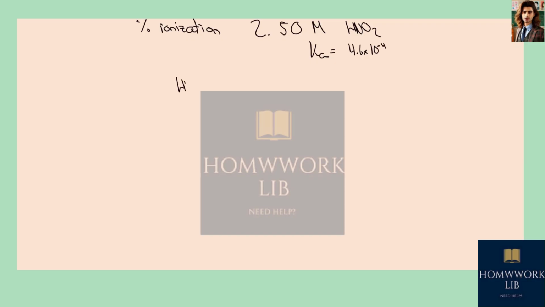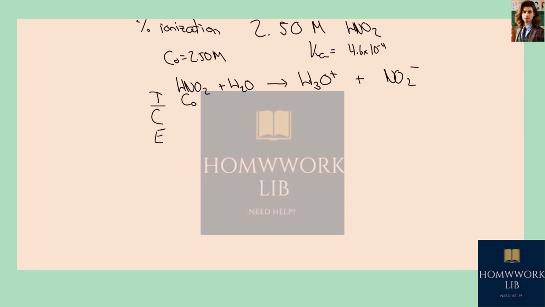So over here, the reaction that we're considering is HNO2 plus water, which would produce H3O plus and NO2 minus. We're going to say that we have an initial concentration on our ICE table of C0, which is going to be equal to the 2.50 molar that is given to us in the problem. Water is not going to enter equilibrium, and initially we're going to have 0 for each of the products. We're going to have a change of minus x and plus x respectively, multiplying the fraction that is going to get ionized by the stoichiometric coefficient, and thus at equilibrium we're going to get C0 minus x, and x.